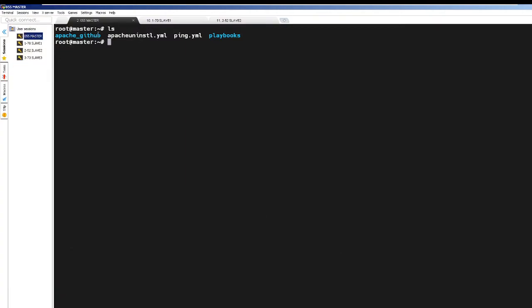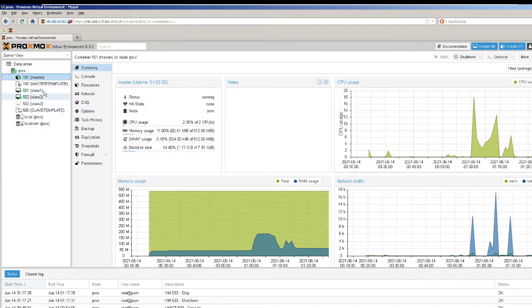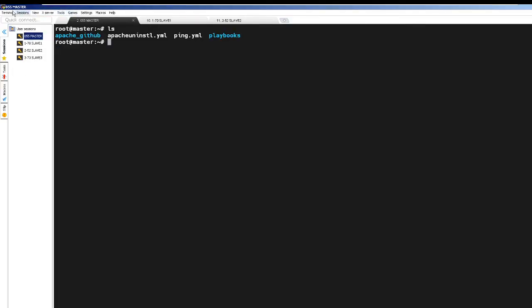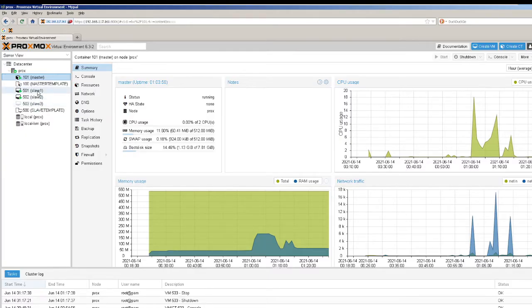You can see this is the master, which is the same as this one, but instead of using these consoles native to Proxmox, I'm using the MobaXterm terminal. As you can see, there are four machines, one master and three slaves. You can see 1, 2, 3, and these machines, as you can see, are created. This sign shows they are created from a template.